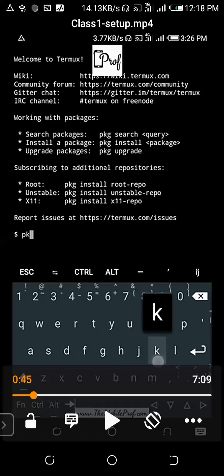On your Termux, you are using a command called pkg. So you have the pkg search a query. The query is, what is it you want to search? What software do you want to install, to find out if Termux supports it before doing the installation? To install a software, you do pkg install the name of the software. If it's available, Termux starts installing it. If it's not available, the operating system warns you that this package is not available and might suggest what it thinks you want to install.